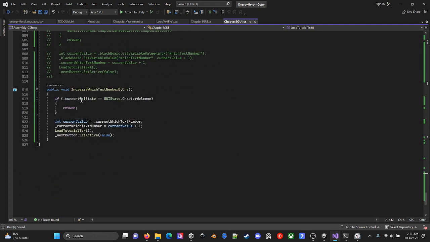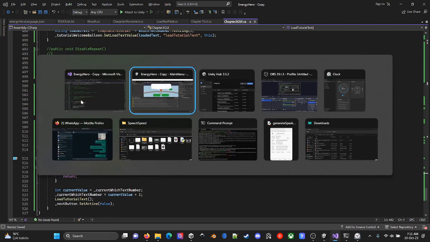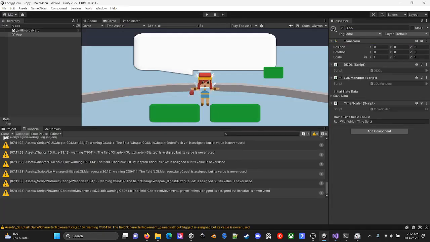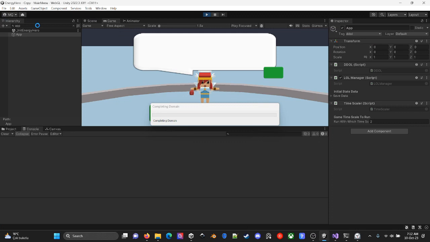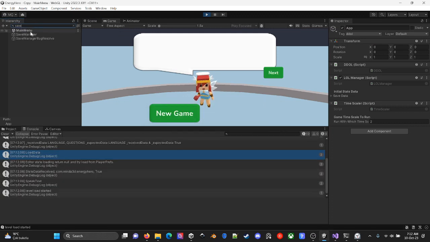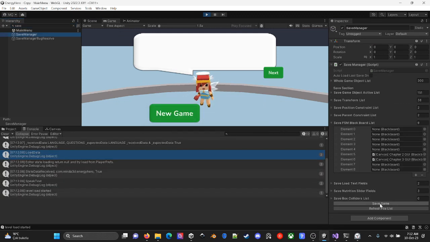That's why it's a hard thing to do. It's a hard thing to solve, and let's try it now. Right now, just load to chapter 2.